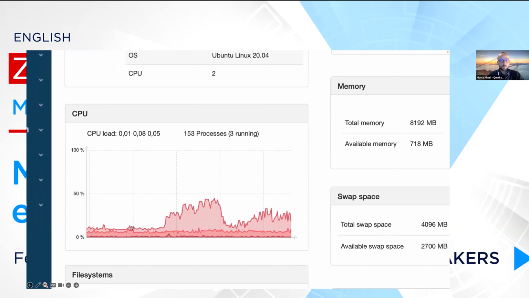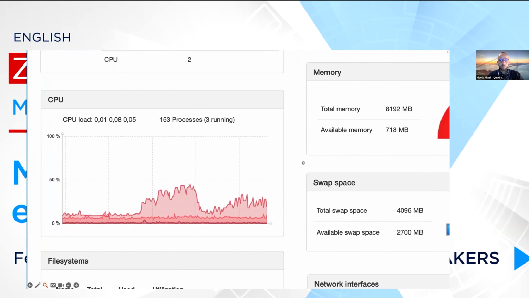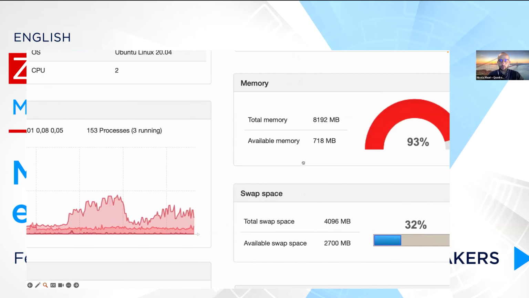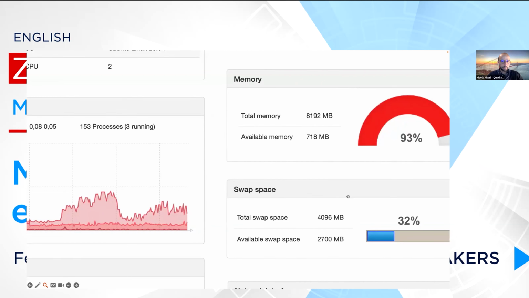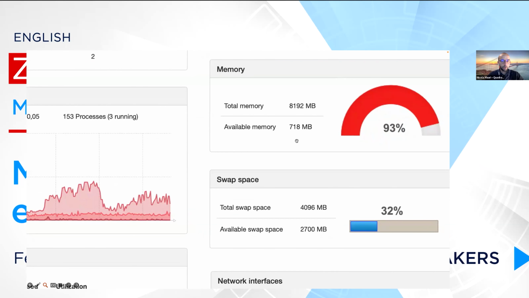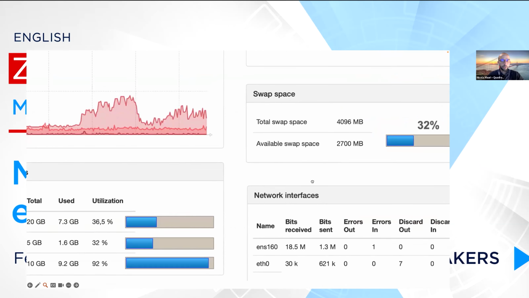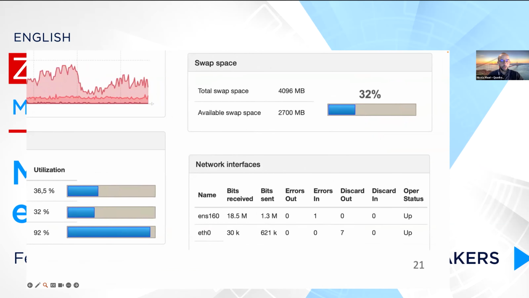Moreover, these widgets also include semantics, because each item is shown in a format that is optimal for that metric. So, for example, memory shows the total memory, the available memory, the percent, swap. Network interfaces are shown in a tabular mode.